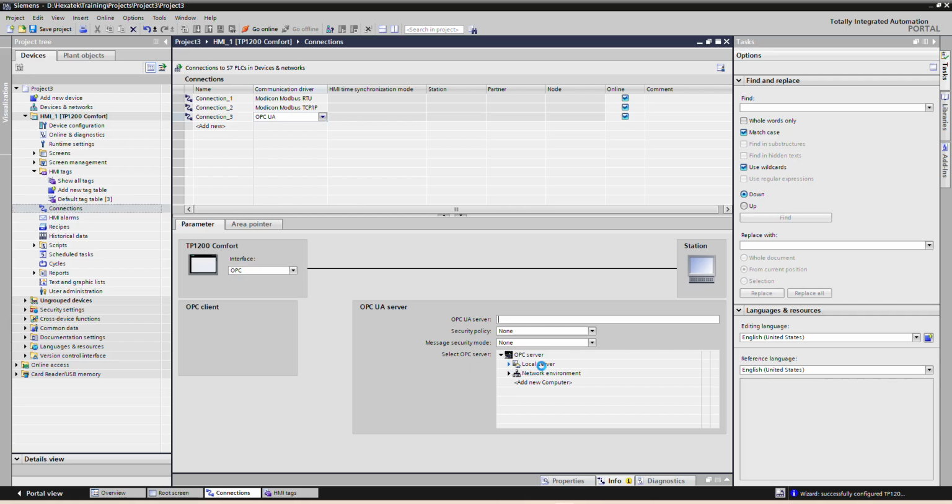At the moment we have not configured any OPC UA server, so it will not give anything related to OPC UA server. In this way we can communicate SIMATIC HMI with the Siemens PLC or other than Siemens PLC.